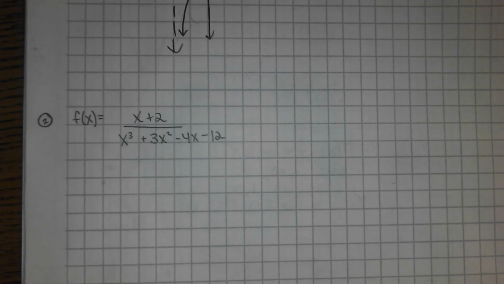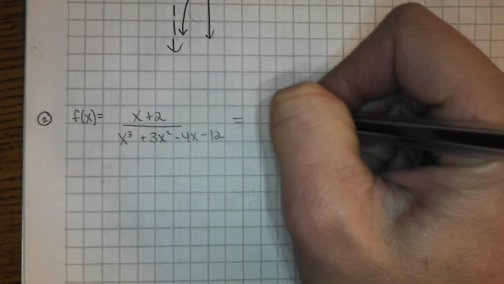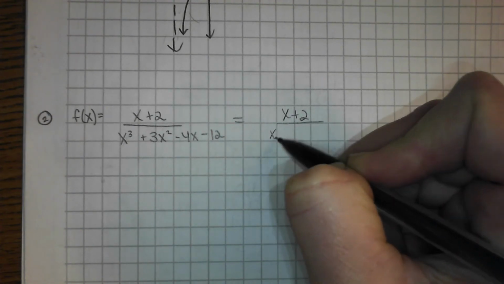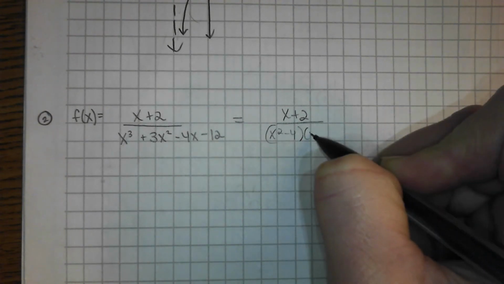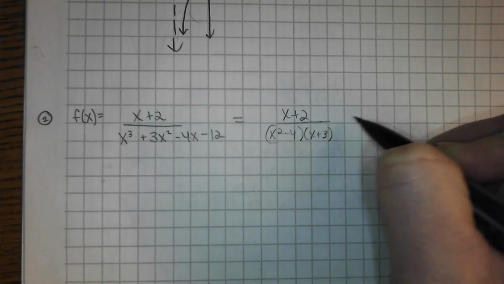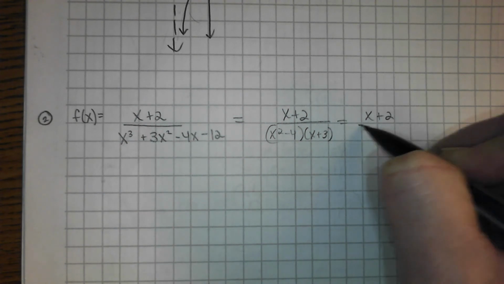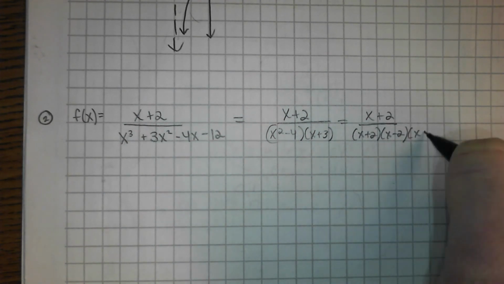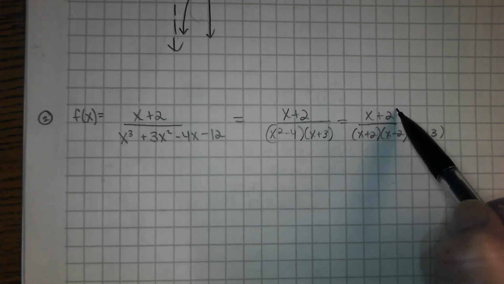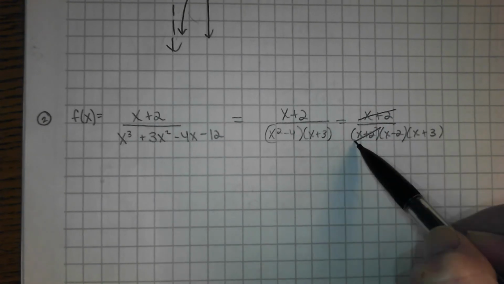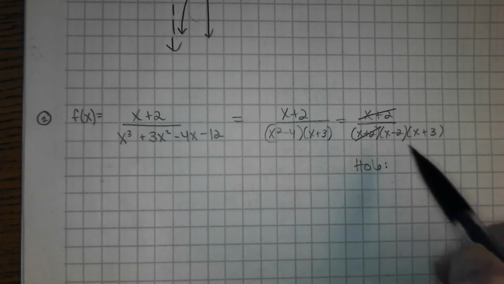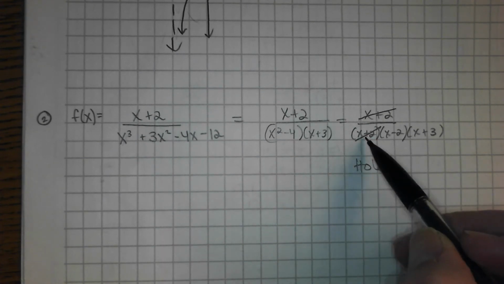Okay, so when you factored this, it went to x plus 2, rock. That at first, then you factored further and you got x plus 2, x minus 2, and x plus 3. So as soon as something cancels from the numerator and the denominator, you definitely have a hole. What x value used to be undefined and is now no longer going to be?